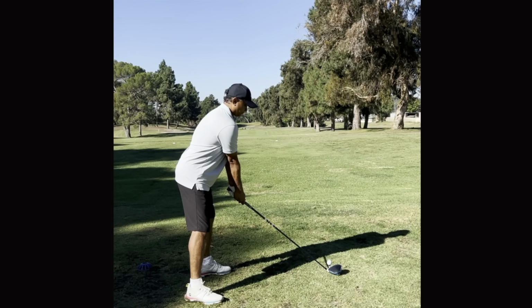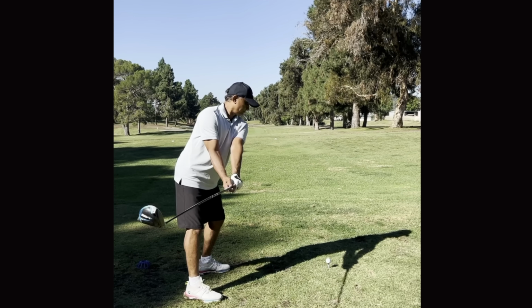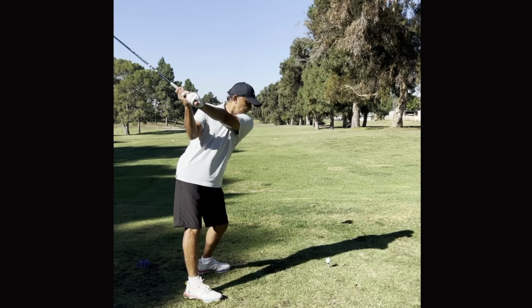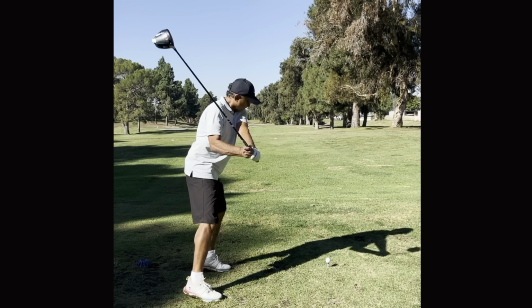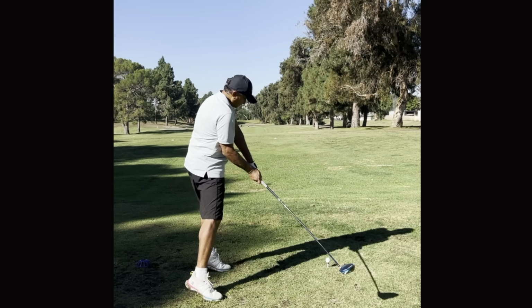All right, let's see how many of you can relate to this. First move, we're going to roll that left arm in, push the left arm across the body and get the club really deep. And now we're going to actually recover and get into a pretty good position, but because of the way we loaded up that left arm to start the backswing, we now pull hard with the back of that left arm with the shoulder and the back muscles, and that gets the shoulders opening up early, the club coming down steep. You can see it's going through the forearm here. He's losing a ton of lag. Of course, now the club's outside his hands. He's over the top.